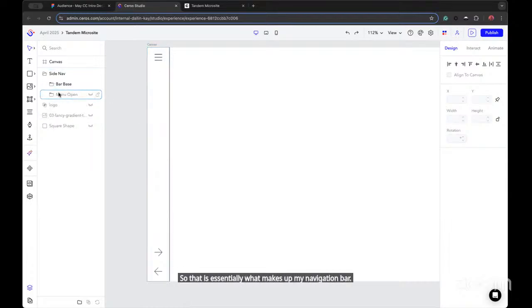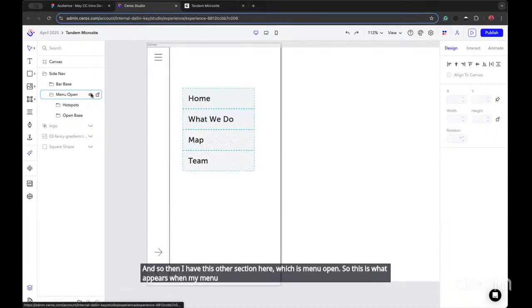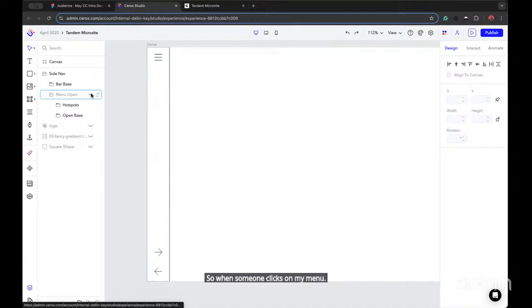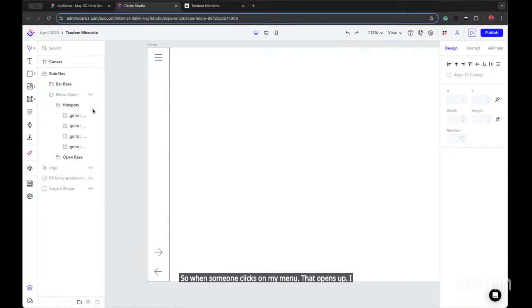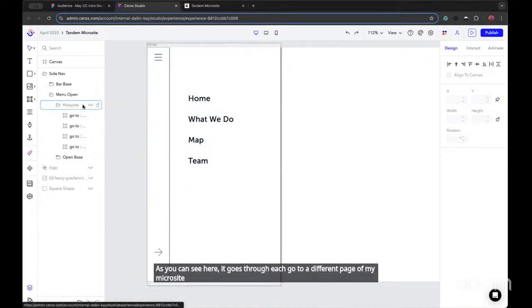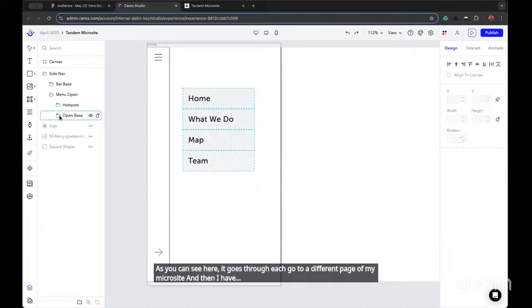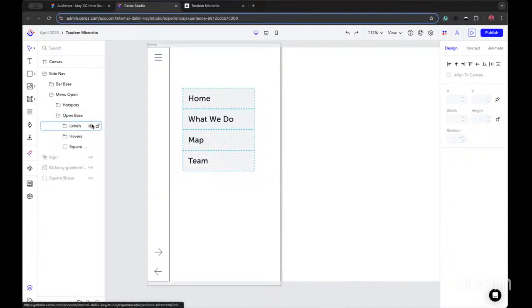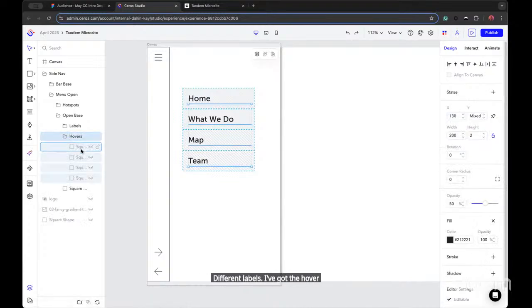Then I have this other section here, which is menu open. This is what appears when my menu is open, and it looks like this, right? So when someone clicks on my menu, that opens up. I have my hotspots, as you can see here, that each go to a different page of my microsite. And then I have my different labels. I've got the hover states, which are just bars.